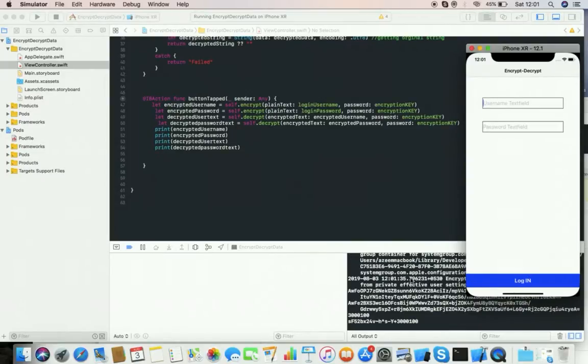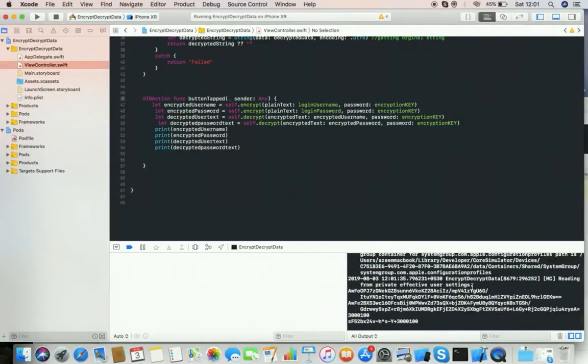So let's check. Okay, that's printed the values all together. So the encrypted username is the value we got printed over here. This is meaningless text, and that's called cipher text. And for the password also we got printed like this, so this is also encrypted data. And then the last two steps decrypt the value from the encrypted password and username, so we're getting back the original data by decryption.